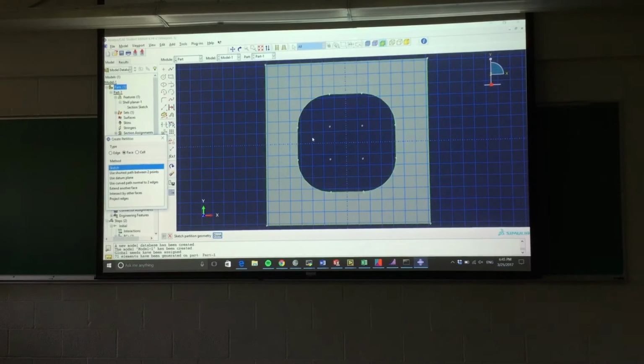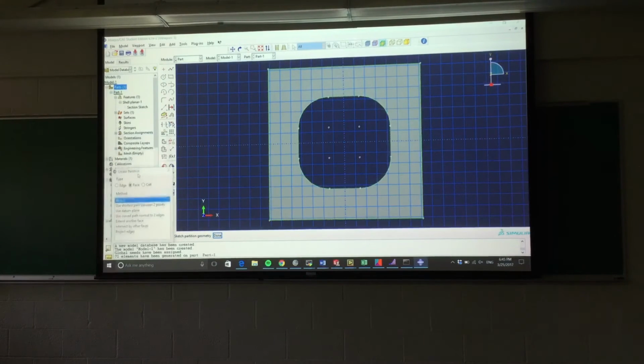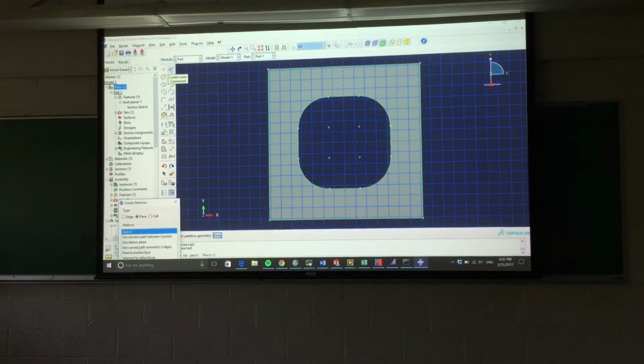So now we're just going to draw the mesh in the way that we want to. Now, if you went to class, you'll know that we're worried about the fillet regions. So go ahead and click Create Lines, and we're going to draw a line from the outer edge to the center of the fillet. And this is going to break up our fillet into 2 separate sections. Go ahead and do that for that one.